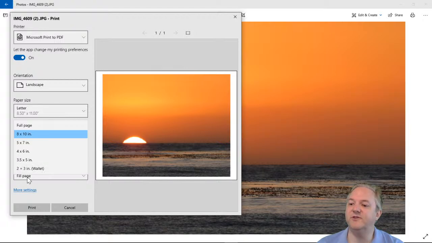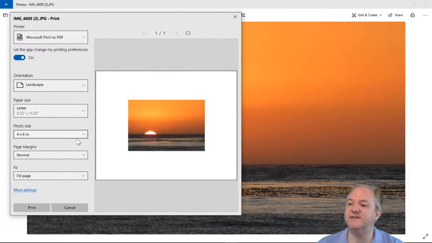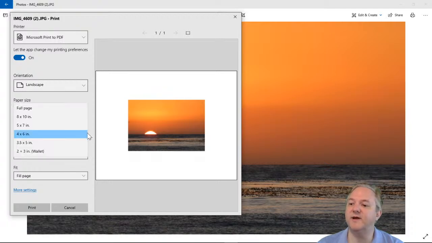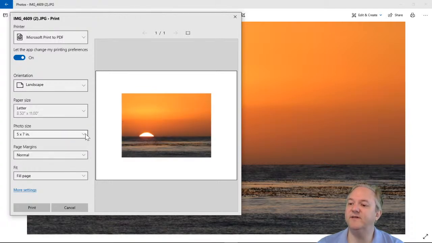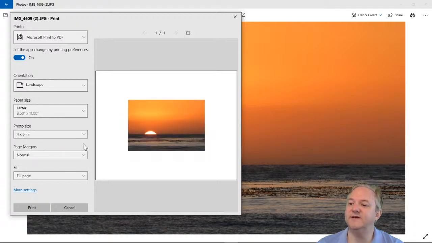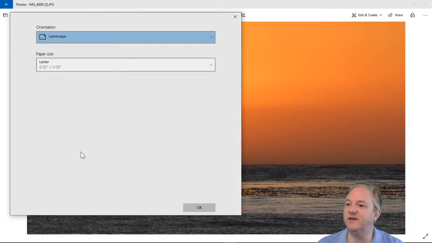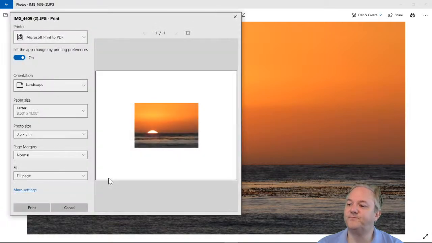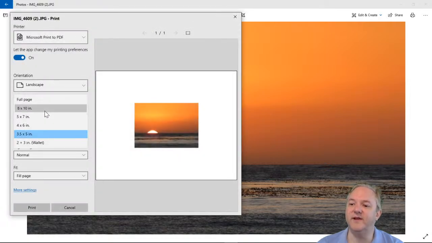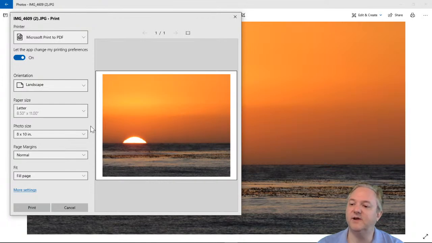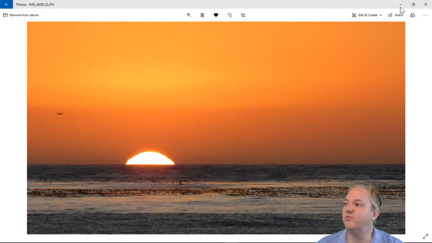Now you can see if you're just going to try a 4x6, this is the issue, and we're about to talk about this. If you actually go by photo paper, how do we print on the photo paper? Well, we're going to talk about that. Here's 5x7, 4x6. If you used some previous photo programs, it would start doing the wallet sizes and all that, but it looks a little different. I think it doesn't even show that anymore. So basically, it's just putting it on there. So that's one way of printing. Let's talk about the other way of printing something.